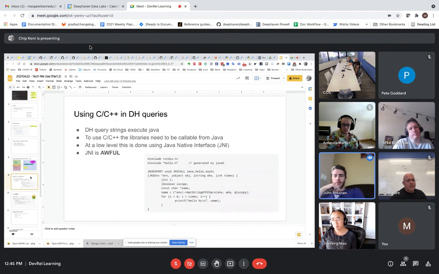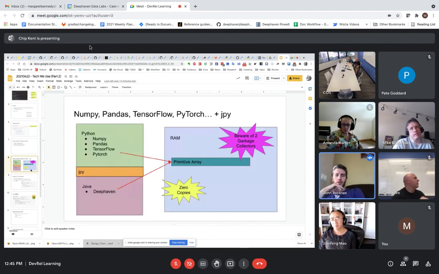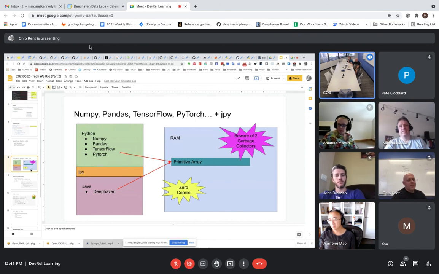Do we have any instances where the two garbage collectors cause an issue? If, for instance, you've got a Python data thing where you pass it over and you're going to use something in Java, and then Java thinks it's done with it and garbage collects it? We don't right now, but I'm sure it's one minor mistake that could happen. Yeah, and that's one of the things that JPy is doing, it's trying to manage these things.